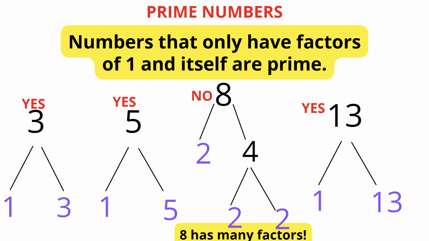When we factor tree 8 down, first we get 2 times 4. 2 is a prime number and it's in purple, but 4 is not a prime number and it's in black. We can factor down 4 a little bit more. Oh, it's 2 times 2 in purple. 8 has these three factors in the prime numbers: 2 times 2 times 2.